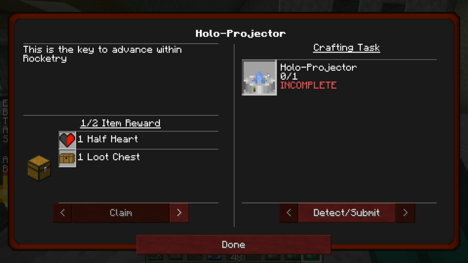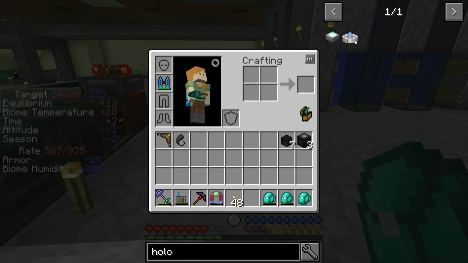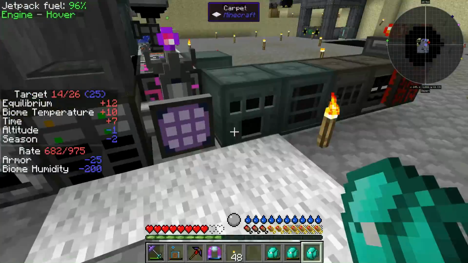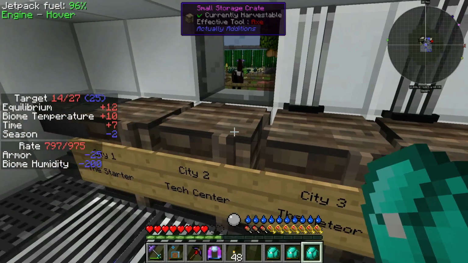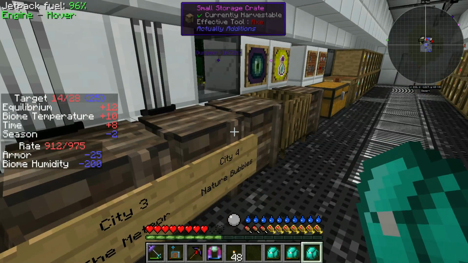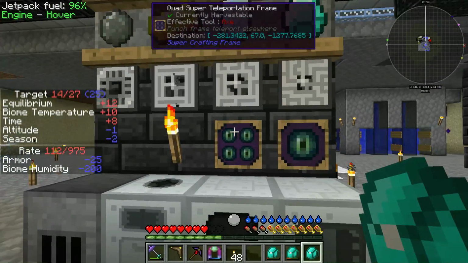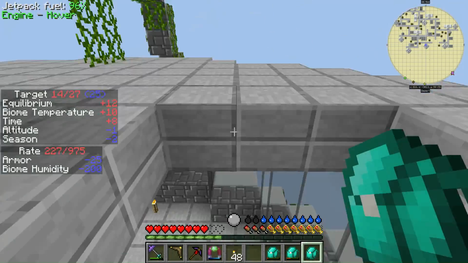So first we need a holo projector. And the holo projector is crafted like so. We need 2 optical sensors, 3 redstone, and an iron plate. And an optical sensor is like this, where it needs a gold plate. Let's just go quickly upstairs, and you remember, we had looted a part of the tech city, and we only have one. What time of day is it? It's +8. You know what? Let's go on a quick adventure, and let's go see if we can find another one. So Tech City, here we come. And just have to wait a little bit for it to load. Perfect.